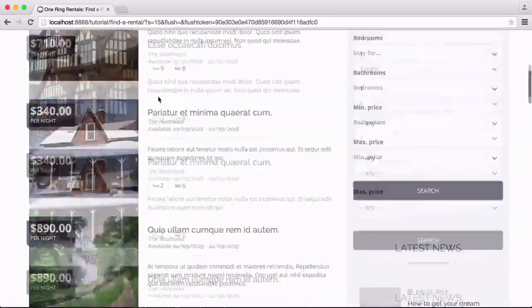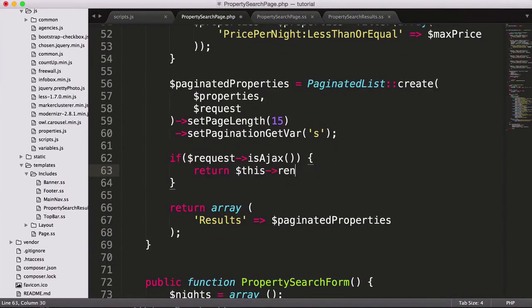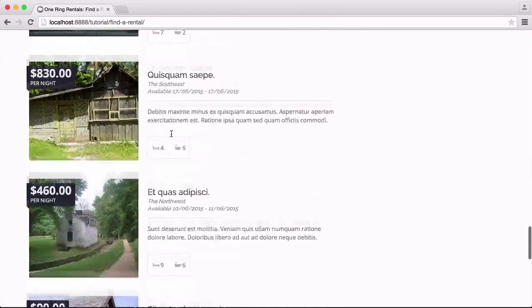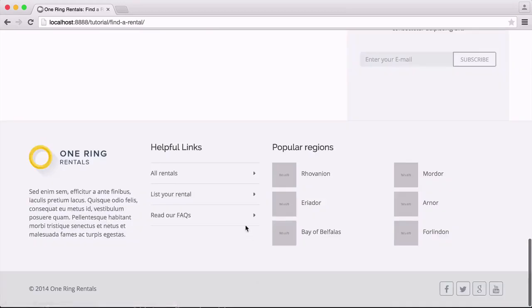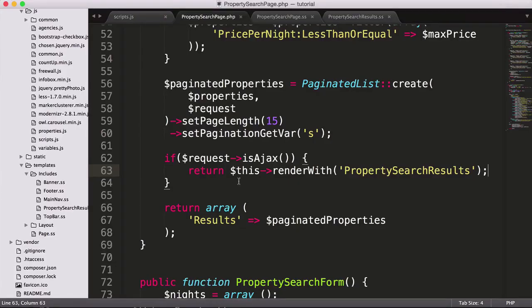Okay, now that we have that, returning an Ajax response is fairly trivial. We'll simply render the include instead of the current text that we're returning. So let's try this out. It's not quite working right. We're getting a no results message when we paginate, and that's because the $results variable is not exposed to the template through renderWith. Think about it. It's just a local variable in our index method.